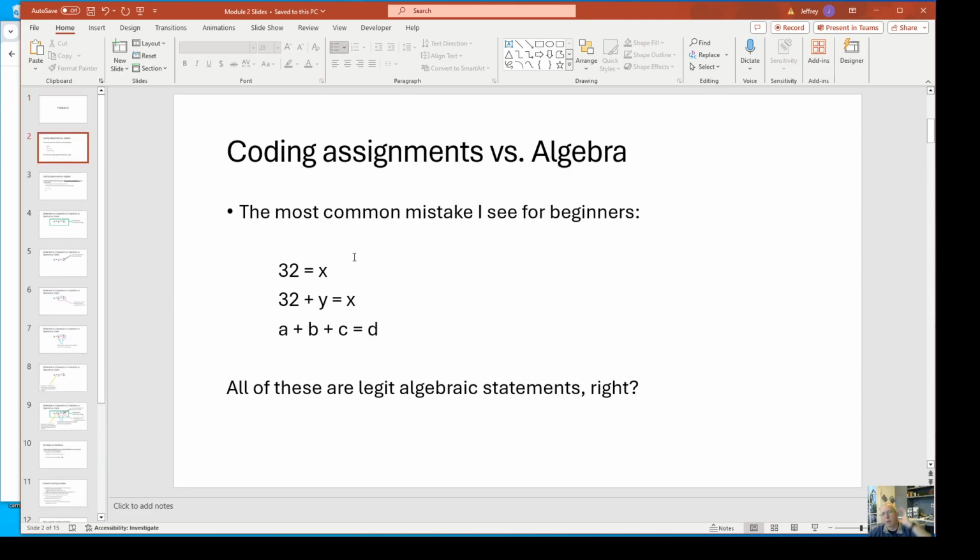Okay, so let's start with, not with the recap, let's start with one of the most common mistakes that I see more often in 160 than 161. But some of you have probably already made this mistake already. And it's really just treating assignment statements like algebra, right? If we look at these three statements here, these are all examples of statements that you might write on a whiteboard or on a piece of paper if you're doing some algebra work, right?